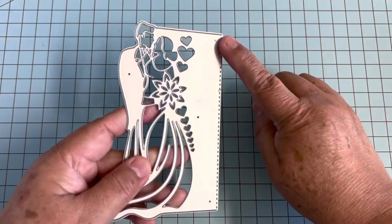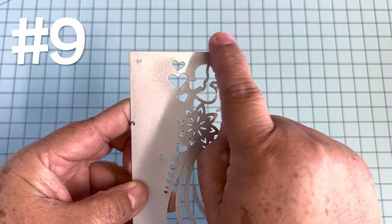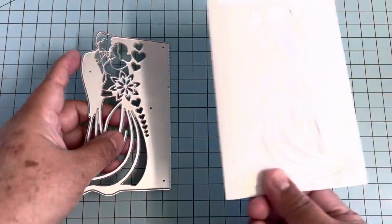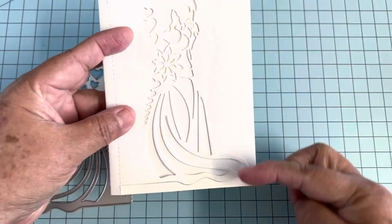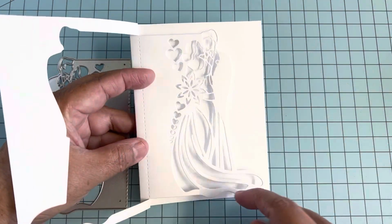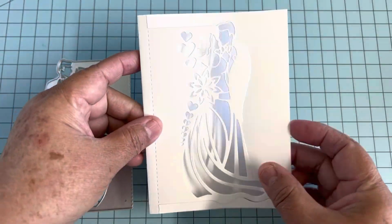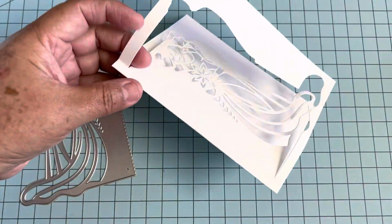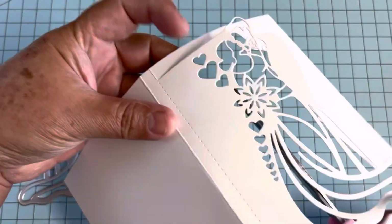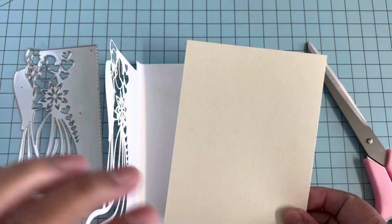For the next card, I'm going to show you how to use this die. And here comes tip number 9. Always look at the size of the die. I cut this die on A2 card, and as you can see, it has the shape, but I left 1/4 of an inch for the folding part. And now I'm going to cut that part so I can have a very nice look when I glue the other paper in the back.